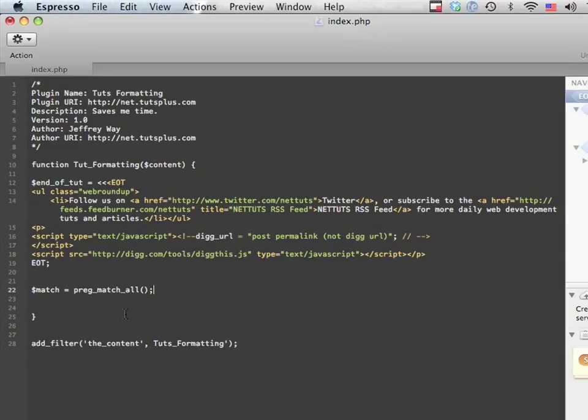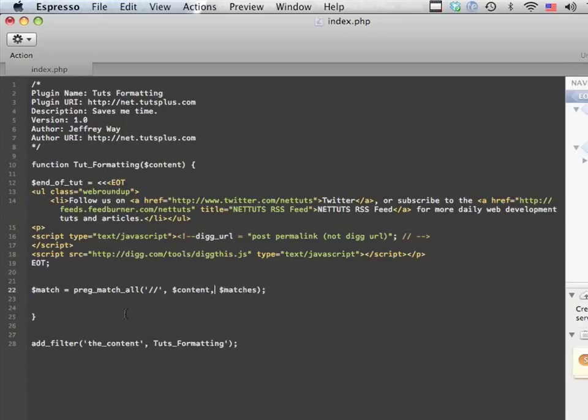And the third one is optional, and that will be a variable that stores the match for each occurrence that it's found, if that makes sense. So let's just go ahead and begin, and then I'll explain it more in a bit.